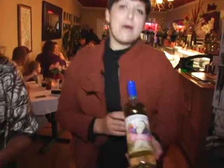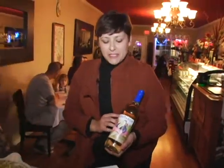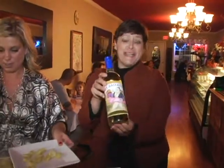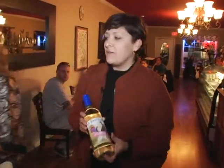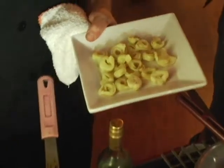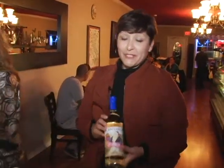I selected La Bastarda from Tuscany. It's 100% Pinot Grigio. They call it La Bastarda, and there's a big guy with a tutu on it, because this wine is fat, it's luscious, it has a lot of body to it, and it pairs very well with the Kalamata olives, with the shrimp, the saltiness in there. So that's why I selected this. It's very versatile, but you'll be surprised that this wine actually has a lot more body than some of the other Pinot Grigios. Enjoy!